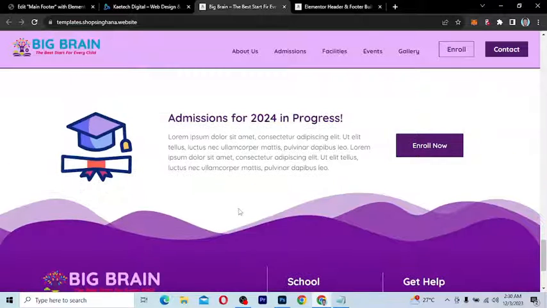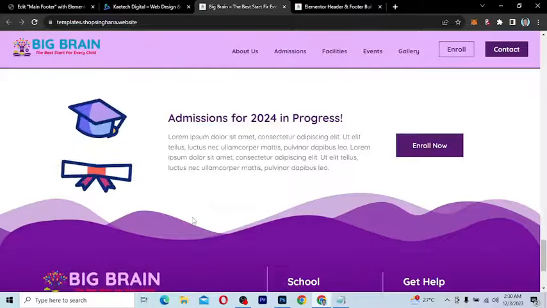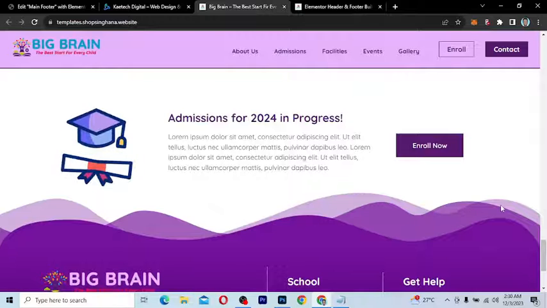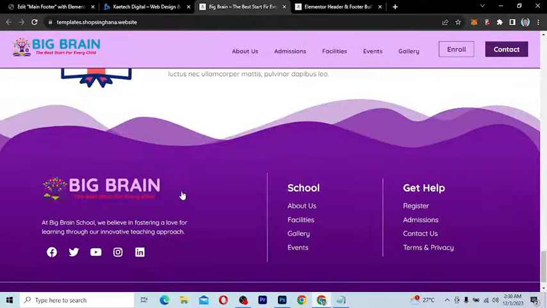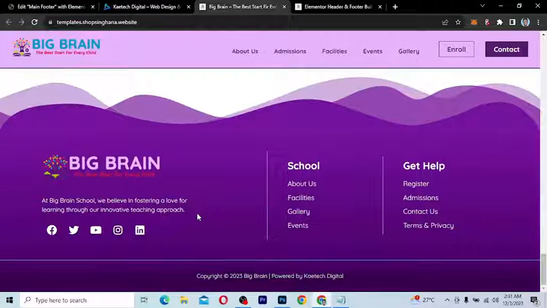Now I used mountains, okay. If you use Elementor, you know what I'm talking about. I use mountains to design the bottom section this way, so that it will match with this footer over here, and then it will look like there are some mountains over here which is part of the footer but not part of the footer, okay. So that is basically how I did it, but I'm going to show you how to create all of them so that if you need the same design, you can do it yourself.